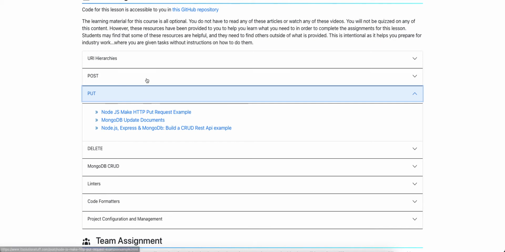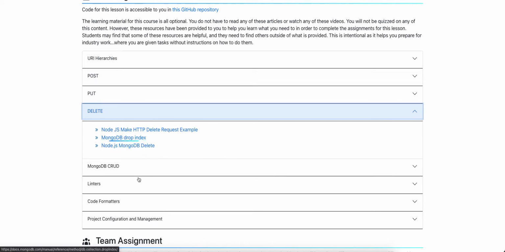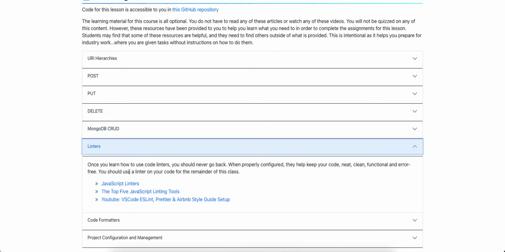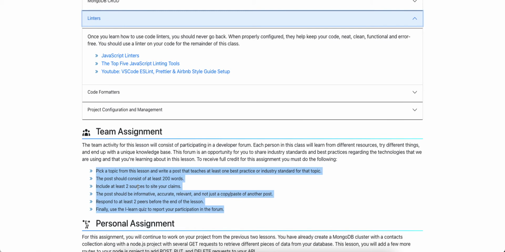And so all of this material is very similar to that. You're going to have to go learn. Here are some resources I found that I thought would be helpful, but it's totally up to you. If these are helpful or not, it's your responsibility to go out and learn more of what these things are doing. This team assignment is to help with that.